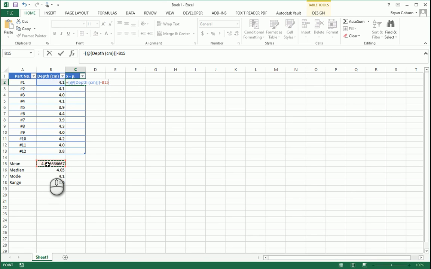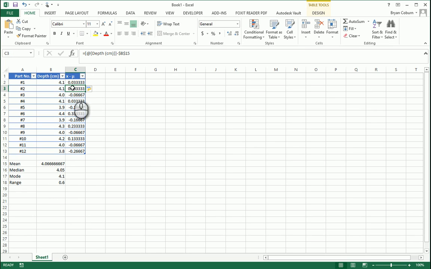But I want the mean to always be used, and that cell value is B15. So if I hit F4 or put dollar signs in front of it, the column and row will remain constant, and that's what I want. I hit enter, and because I chose this format style, it automatically pulls those functions down. Now let's do this to 3 decimal places.